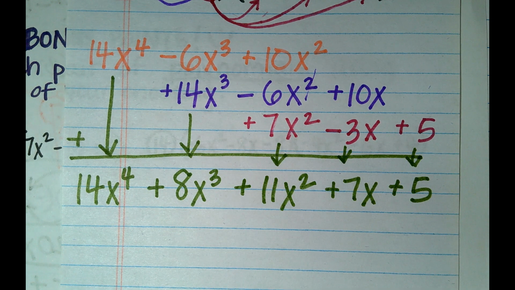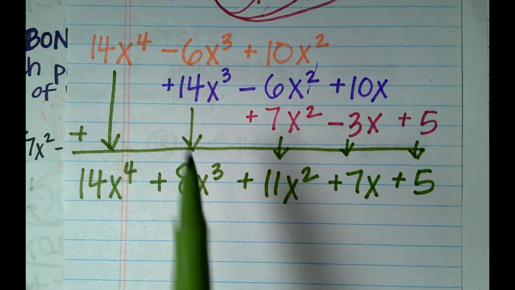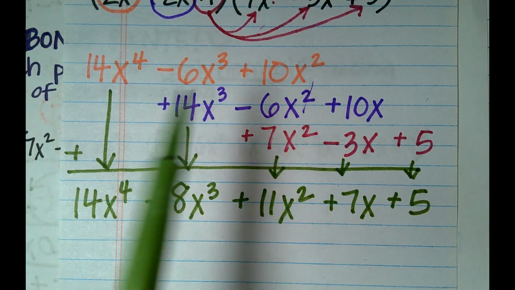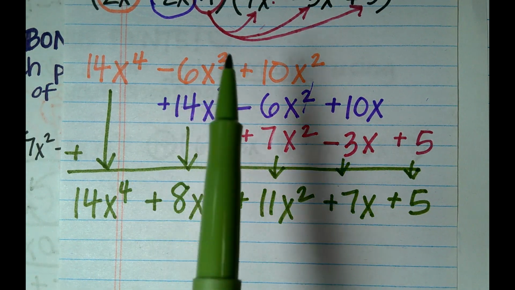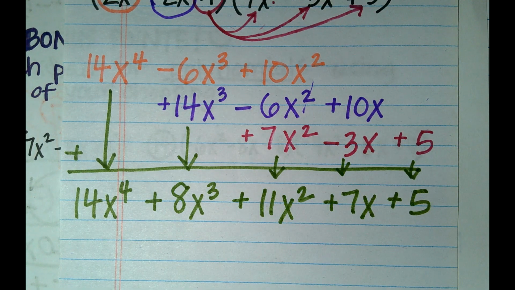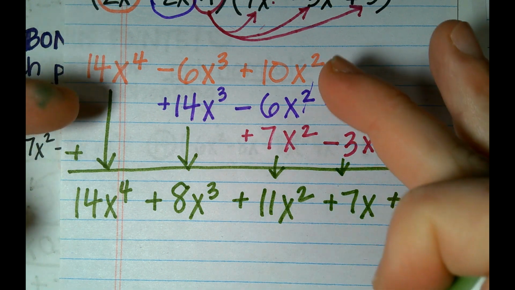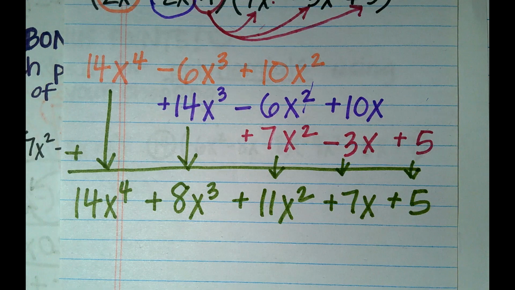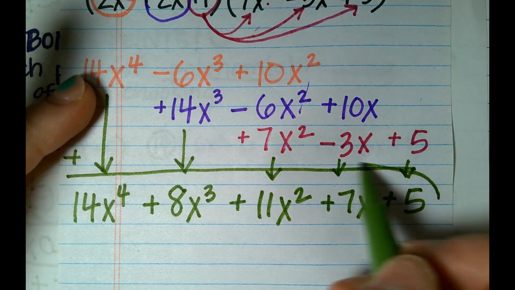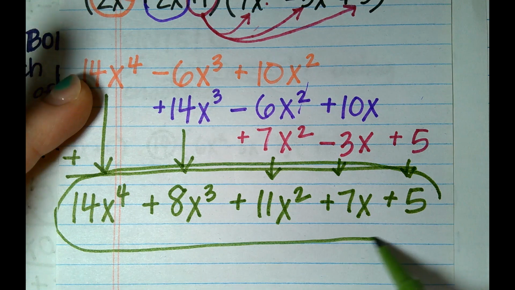So you don't have to do a separate step for like terms. What you may not even realize is what we just did here, adding them up, that was the like terms. Because we organized them as we found them, it made it feel less difficult. So that is the answer.